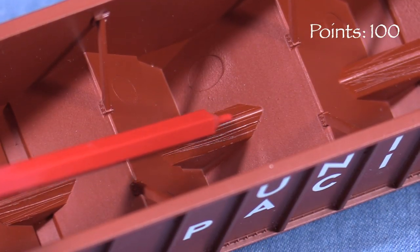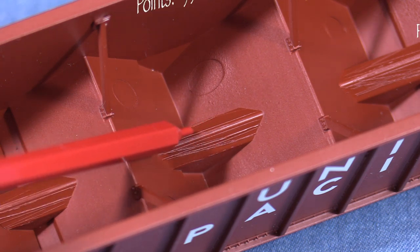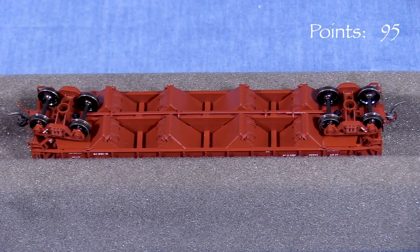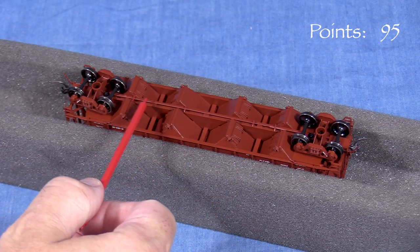There are some fairly deep scratches in the center of the load area on my car that would also be difficult to correct, so I'm taking 5 points. Underneath, the car has good discharge gate detail. There's a very delicate airline running down the center of the sill.